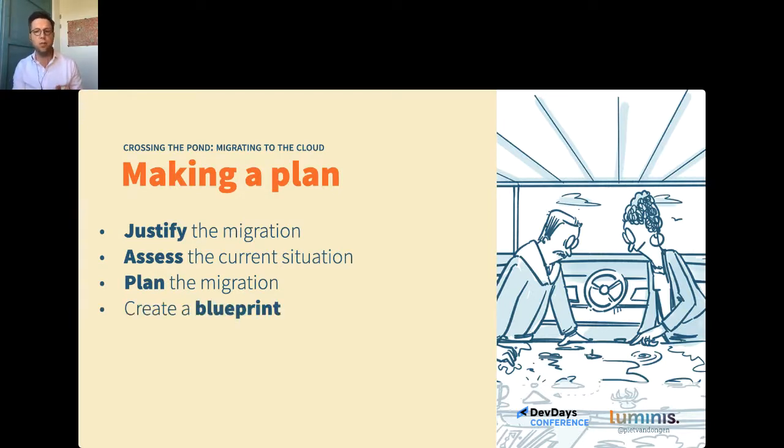And once you know that, you can create blueprints. So you have groups of applications that are very similar, very alike, systems that are very heterogeneous, and you can create strategies to migrate them. Think about the why here too. So why do you want to go to the cloud? If you, for example, want to help your customers more quickly, then which applications should migrate first and which last? I'll get back to that later. And then you have to start migrating. So you start small with adventurous teams, because this is a wobbly phase. And then bit by bit, you'll get to learn how to migrate, how to use cloud technology, how to go to production, how to share your knowledge.